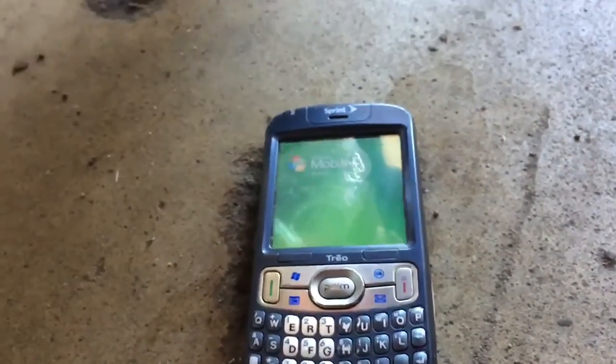So, we'll do a water test. It's in here. So, we'll put the phone right here, in one of these holes over here. Right there, as you guys can see, the phone is on. And if that doesn't kill it, then it's the winner. So, we'll put the parts back on the phone.